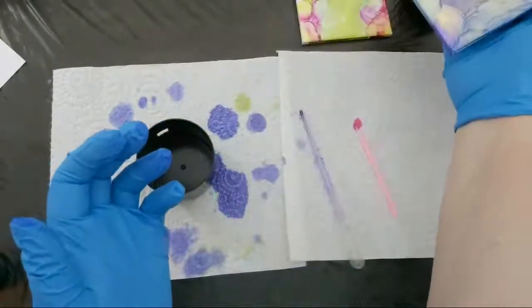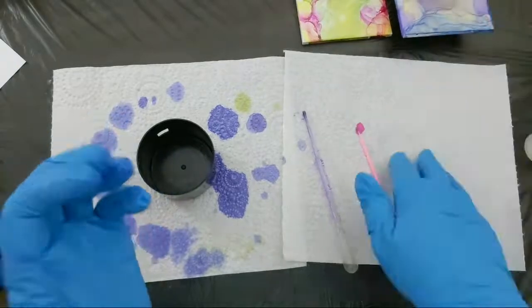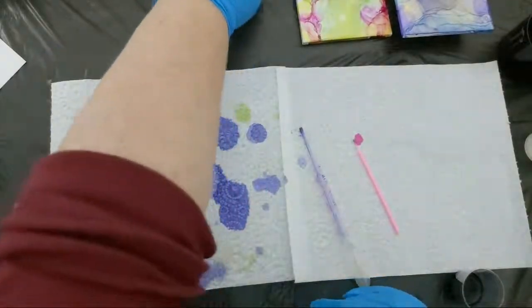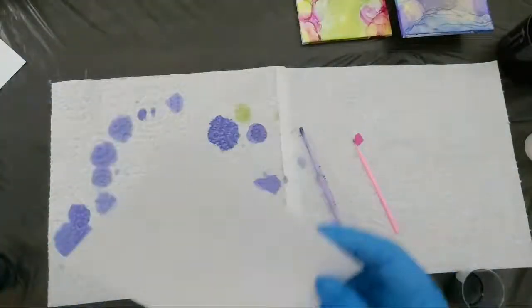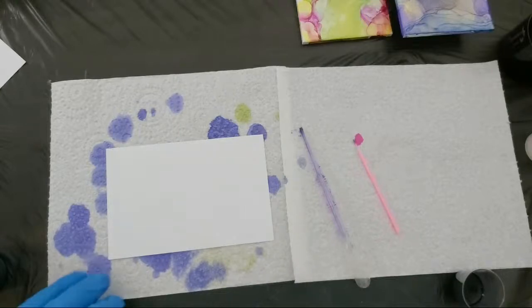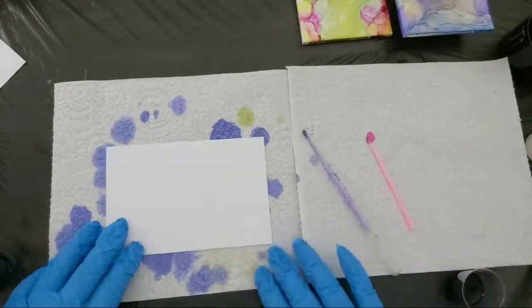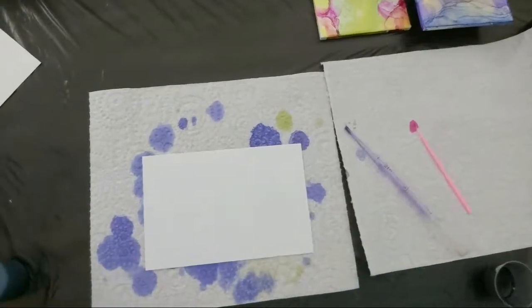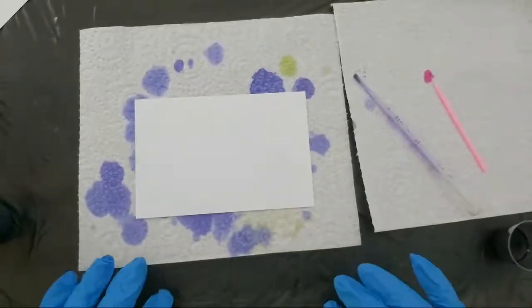So while that's got a bit of heat on it, I'll just keep it on a lid. And then let's test out these photo papers. This one nearly blew away. You agree? Never too much gold. All right, so we'll work on this one. Oh yeah, sorry about that big hit with the heat gun too.